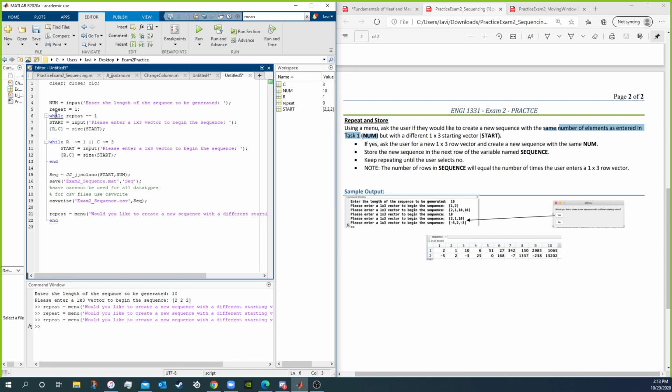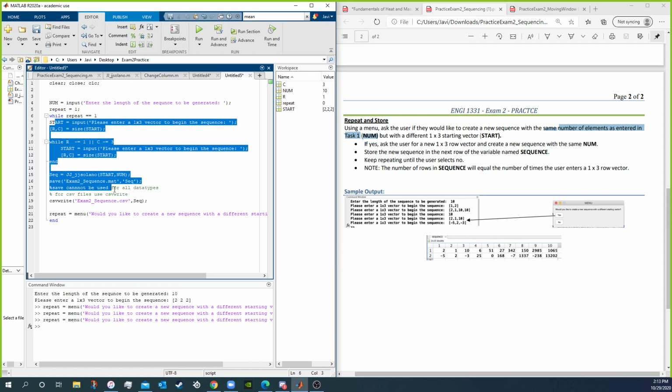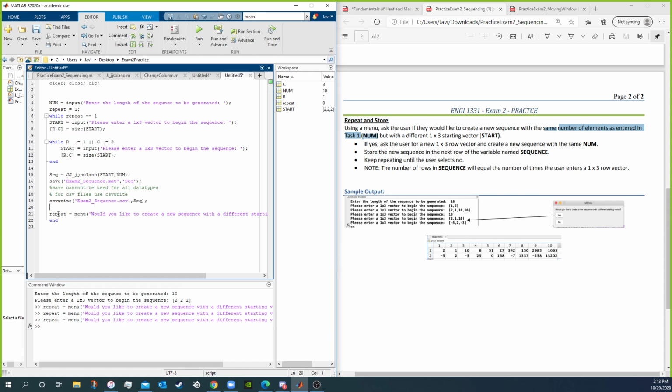So the whole idea here is we just threw a while loop on top of whatever we wanted to repeat. We threw repeat inside of the while loop to make sure the user could choose. And then we pre-allocated the start before we get into the while loop just to make sure it runs at least once. Because once you're inside the while loop, it doesn't actually get to these lines, right? It just keeps running what's inside of it.